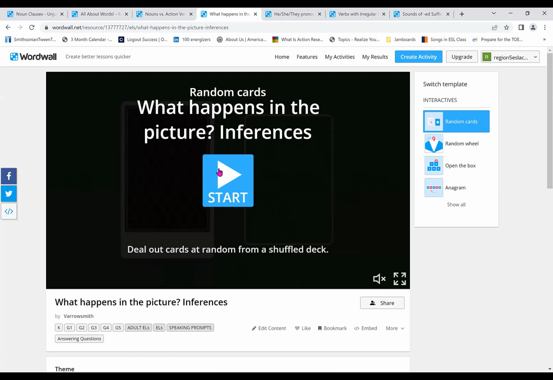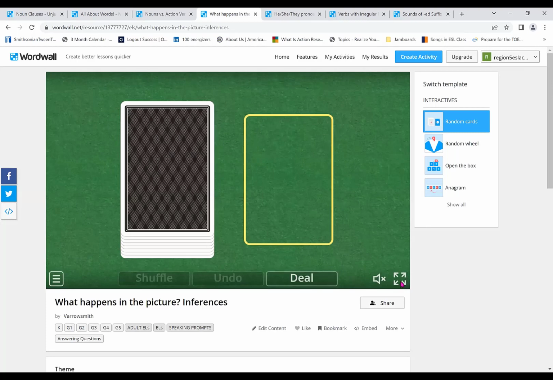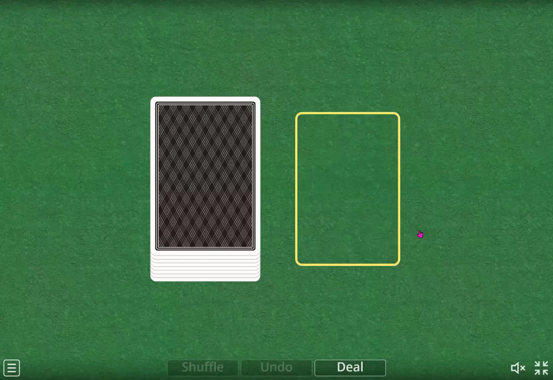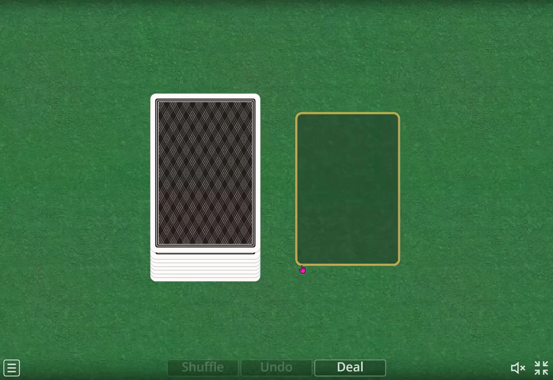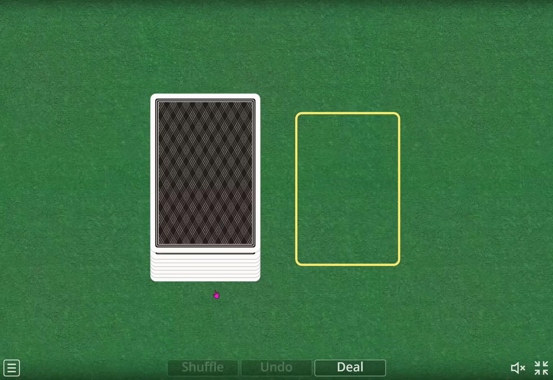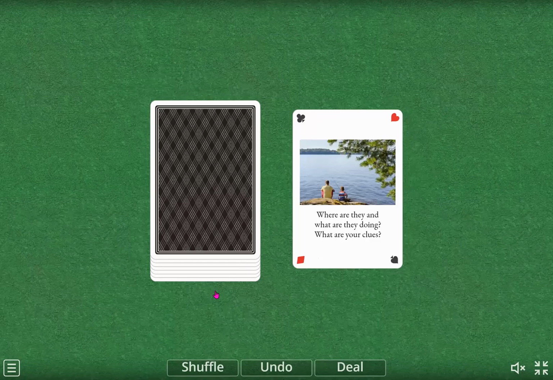This template is called random cards, all right? It's called random cards because you have a deck of cards that randomly deals questions to you. Now, this is a great activity because the cards, as you're about to see, can be loaded with just text, just pictures, or pictures and text. So let's say you're an ESL teacher and you want to do some tell me about this picture type activities to help your students prepare for post-testing.